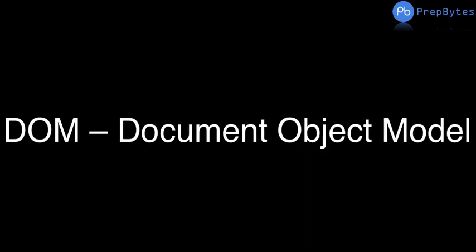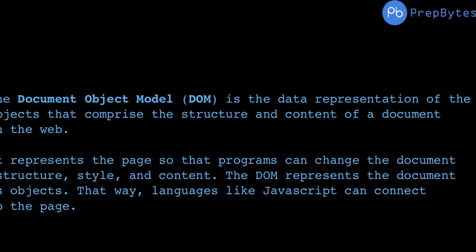DOM is the next very important thing that we will discuss, and make sure you understand this really well. So obviously the question is, what is DOM? You might have heard this word a lot in case you have been developing. DOM stands for Document Object Model. What does that mean? To understand what we mean by document, what we mean by object, what DOM is, let's read a definition.